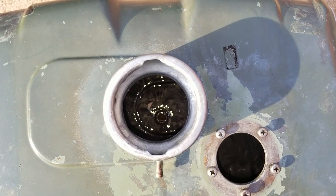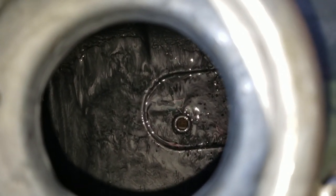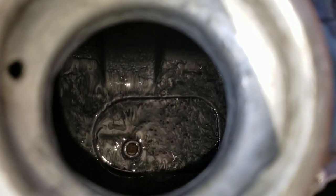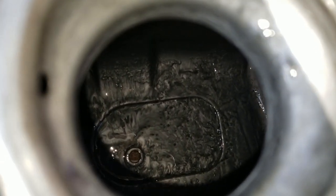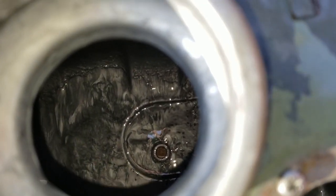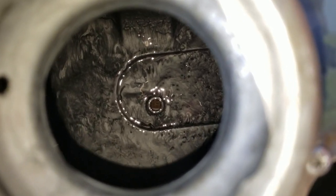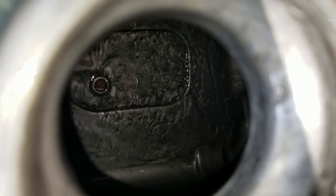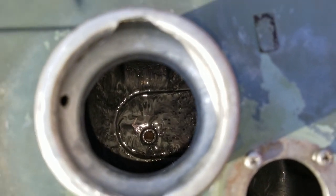All right, guys, so let's get an after here. It's still drying, but I want to see up in here. So you can see down in there, it looks pretty good. You can see the texture's kind of off because I tried to brush it on and it kind of messed it up, so I had to recoat it a little bit. But it's looking pretty good, honestly. The sides are looking really good. The bottom's probably just gonna be a little messed up, but that's fine. So we gotta let it sit and cure for 4 days before we can put any fuel in here. But it's looking good to me, guys.